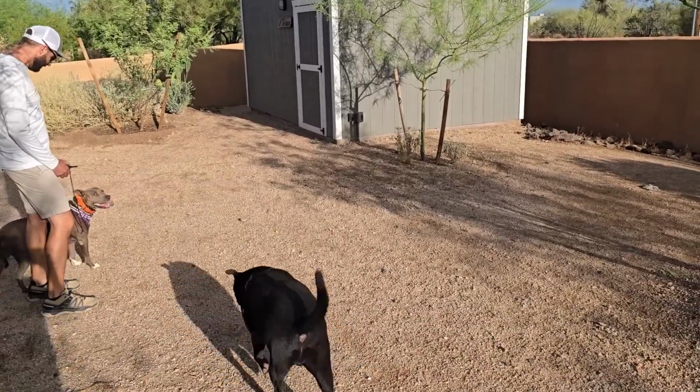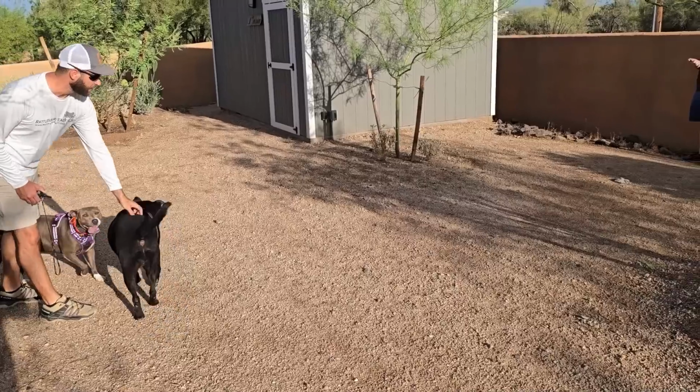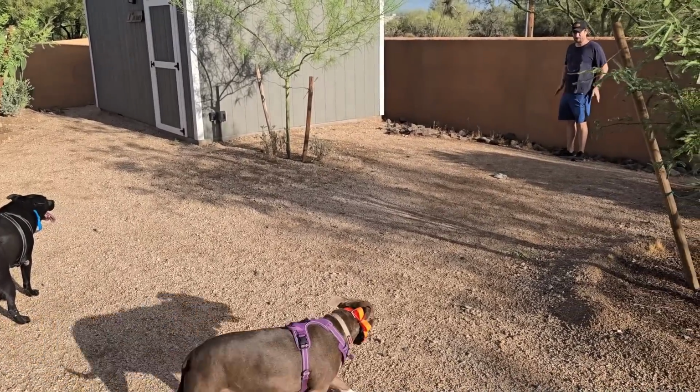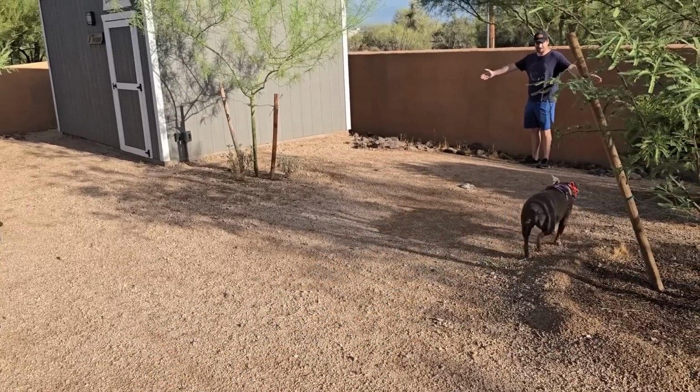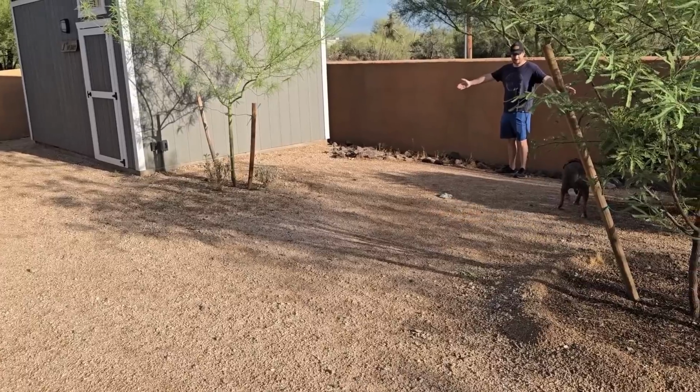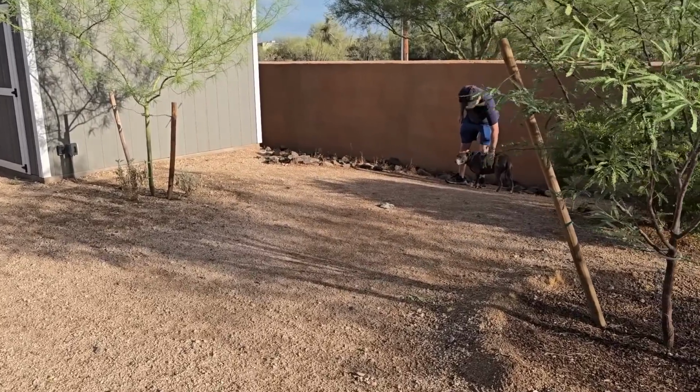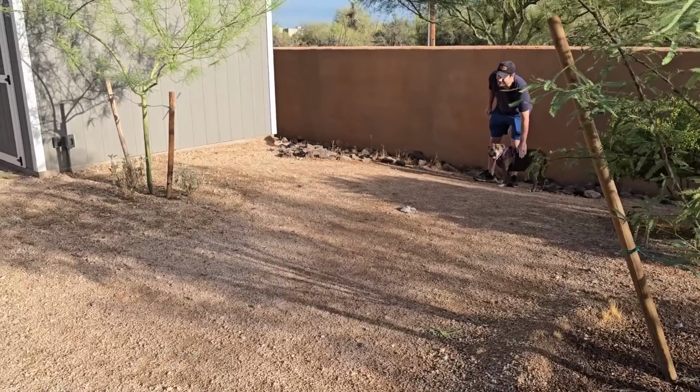Go sit down. Dude, come here. We're not tricking them. We're just seeing if they can problem solve. They should just go around it. Come on. Good girl. Come on. Good girl. That's fine. She's out of strike range that far, and she definitely slowed down and kind of calculated her steps there. Good girl.